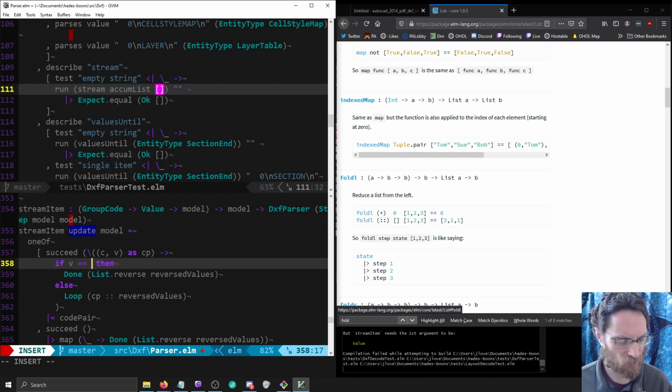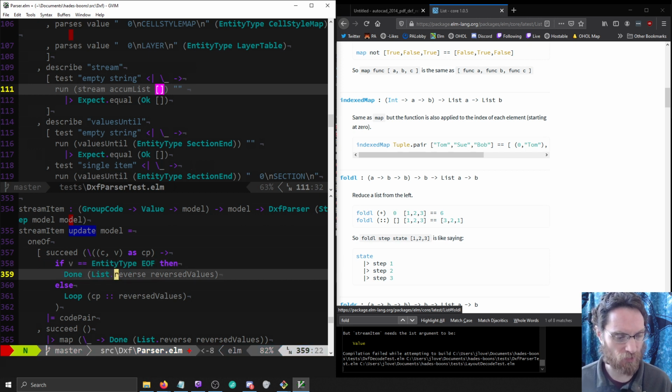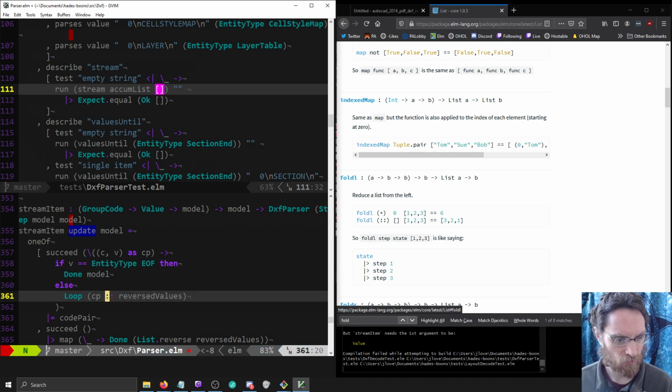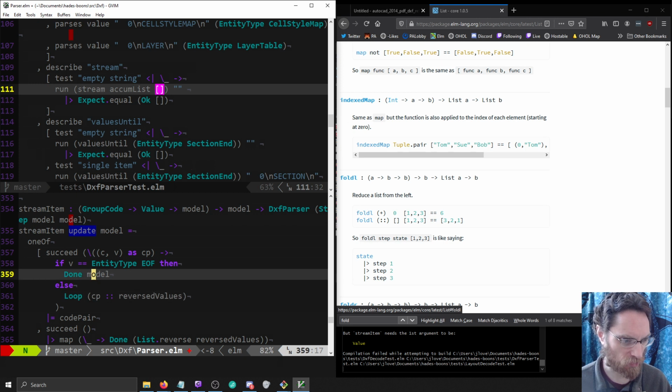I guess this is going to say if entity type EOF, then we're done with our current model. Else, we need to, I guess we could actually process that.